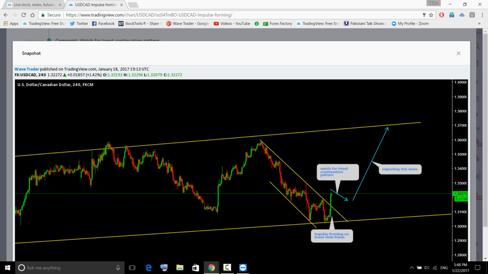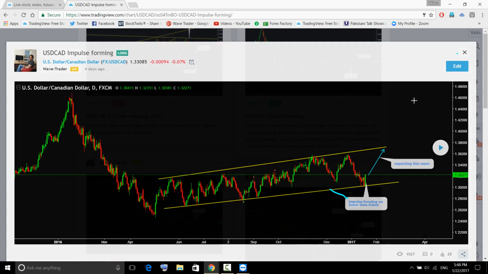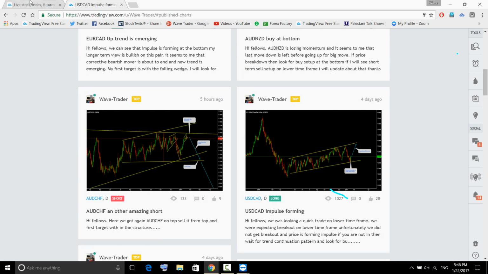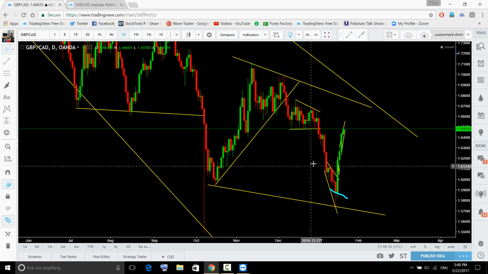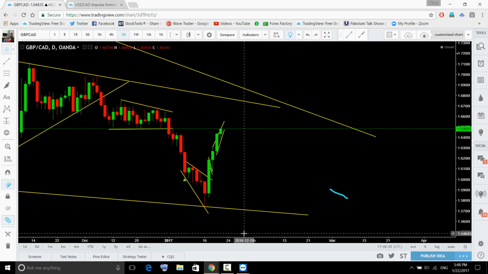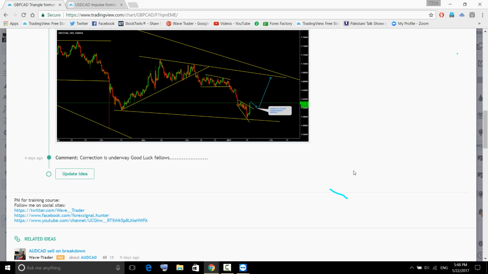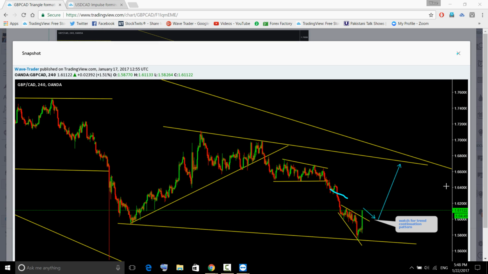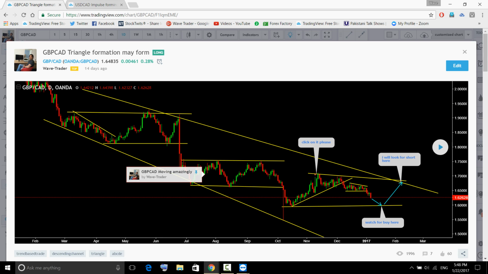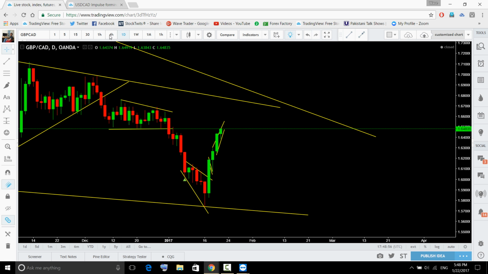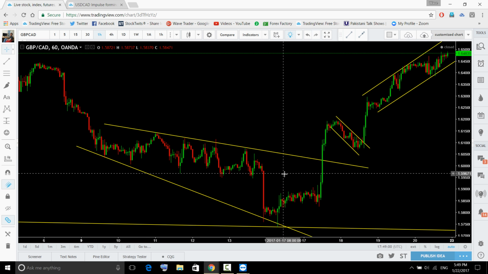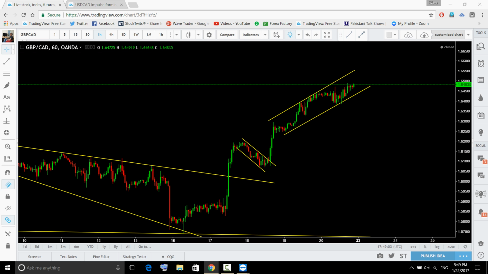So we got this corrective trend continuation pattern over there. If you guys remember, this is the USD CAD. You got the correction back over there. Yeah, so this pair has already moved a lot. Okay, so the correction we were anticipating, we got this correction. The correction was very tight, okay, very tight, and broke out to the upside with aggressive candles. Okay, so we got this.